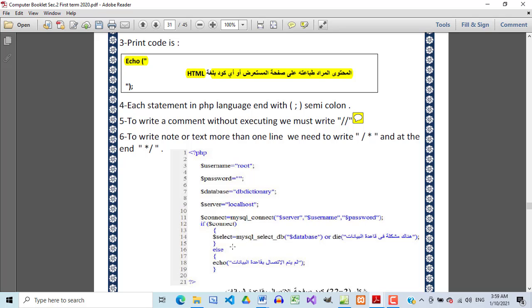If it connects, it will directly show you the database, or give you a message that there is an issue in the database. It doesn't matter. It either connects you to the database or gives you an error.